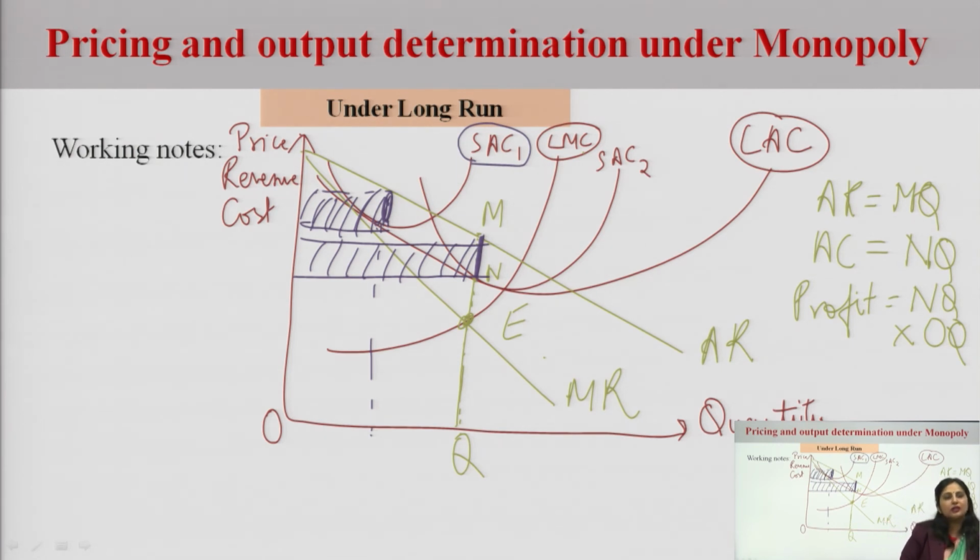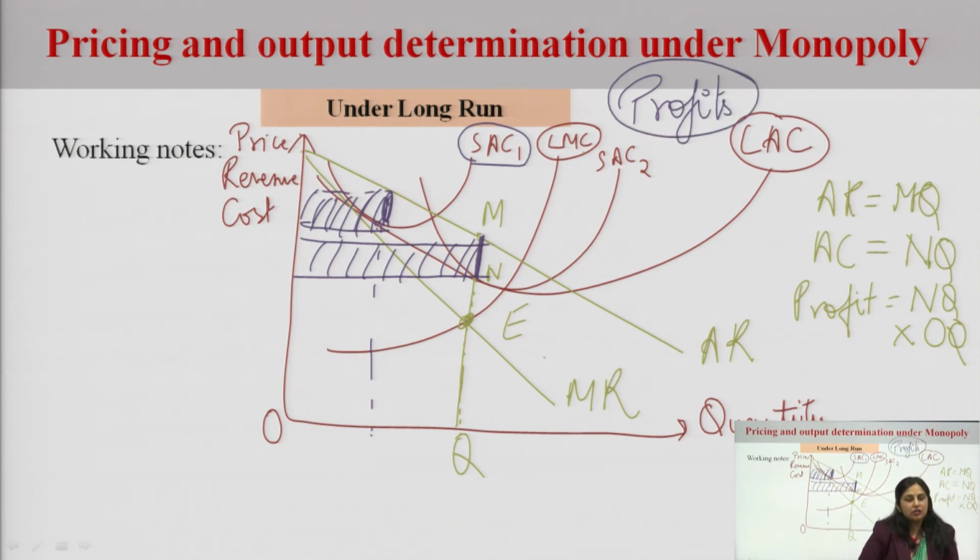So, the monopolist seller is having only profits in the long run. If the question is asked in the examination, students, what kind of profits are there for a monopolist seller in the long run, you will answer there are only supernormal profits or economic profit. And why does it happen? Because in the long run the seller can reduce his average cost, and that is why he can increase his profit area, and that is why he will have only profits in the long run, in spite of the fact that he was having losses in the short run.